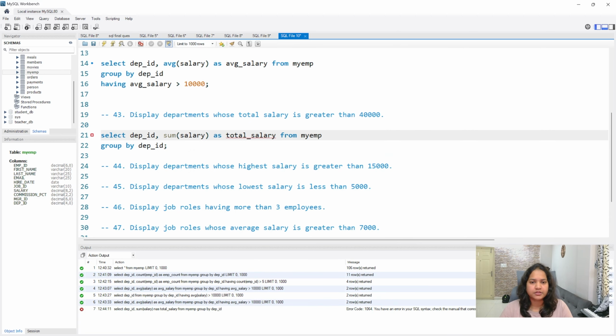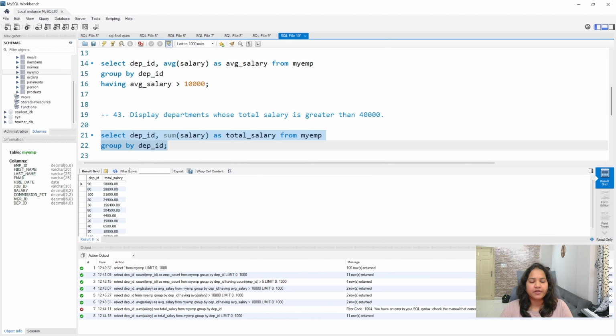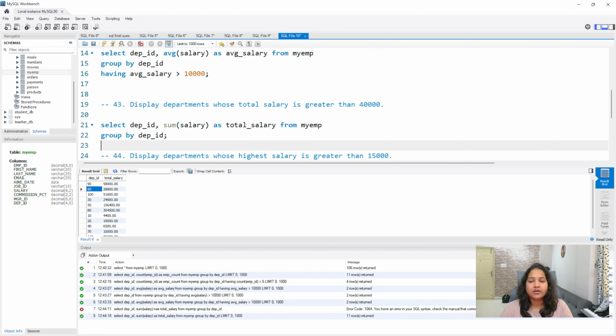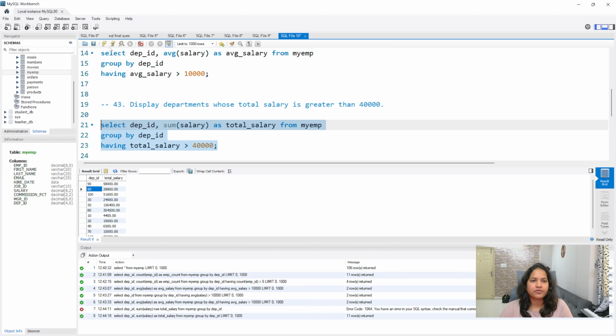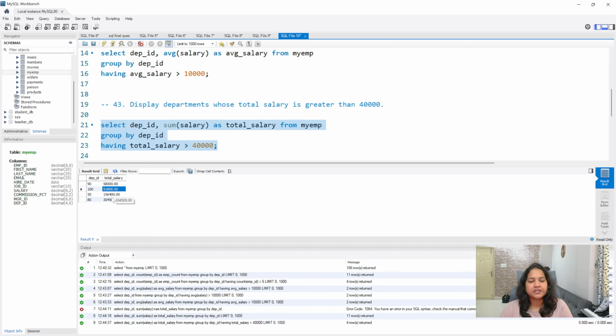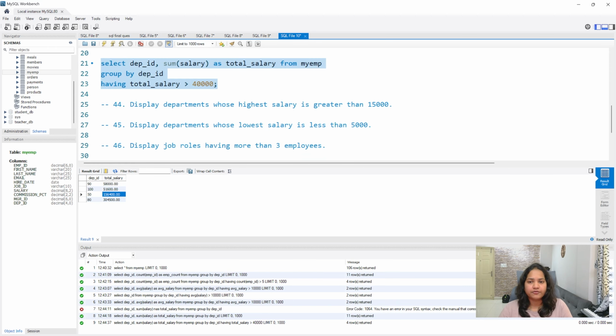Oh, sorry, as total_salary. If I run this, I will see department-wise what is the total salary. Now you have to filter wherever it is greater than 40,000, which means having total_salary greater than 40,000. Now run this. You will see the departments wherever the salary is greater than 40,000.